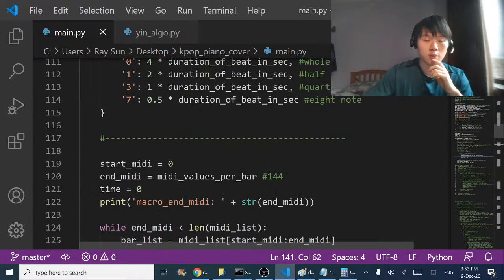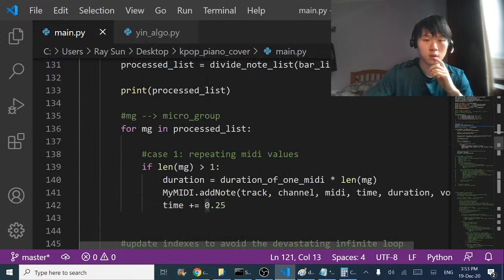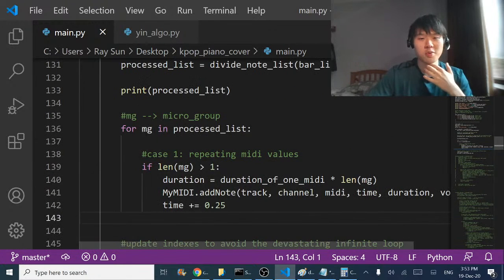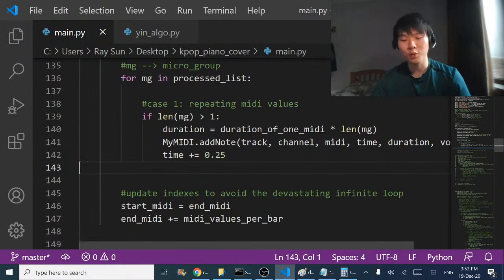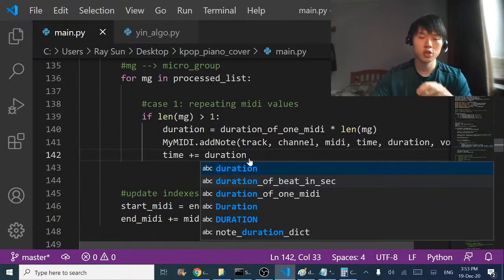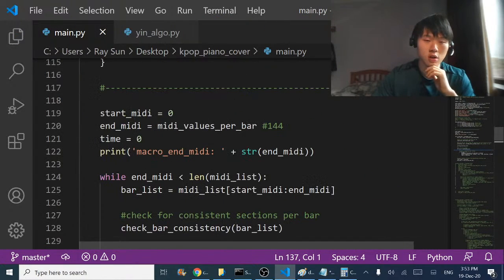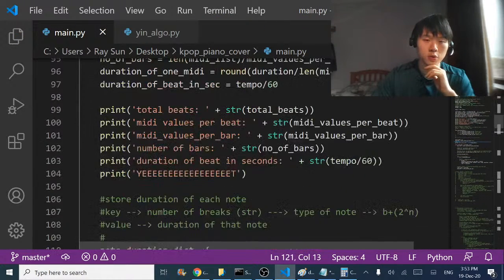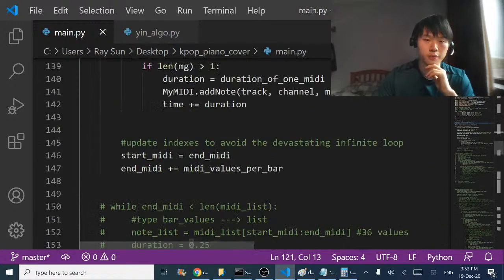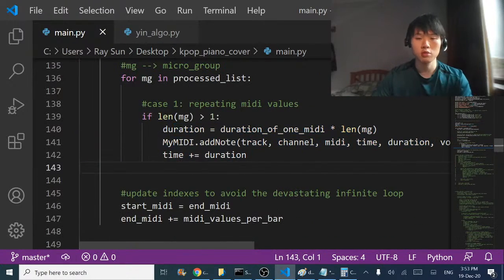I need a time, so time is 0. That's right. Duration is just a local scope. Don't want to make any more scoping errors. That's last in part 1. I wasted like half an hour just trying to work out the scoping error. Time is added by duration. So this is a global time. This time accounts for the whole track. So that's what we do. We update this by duration.